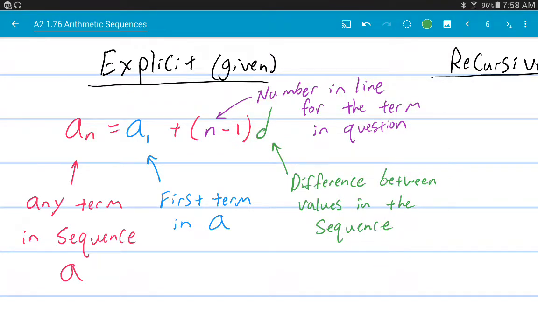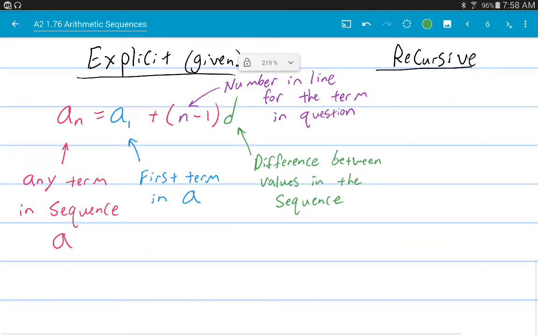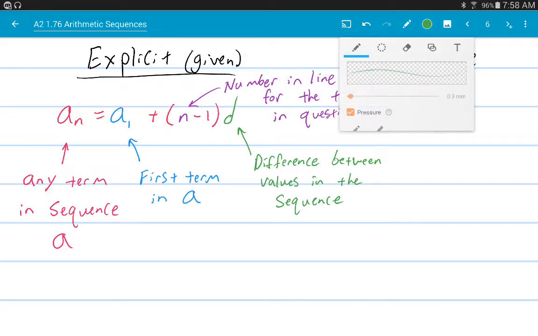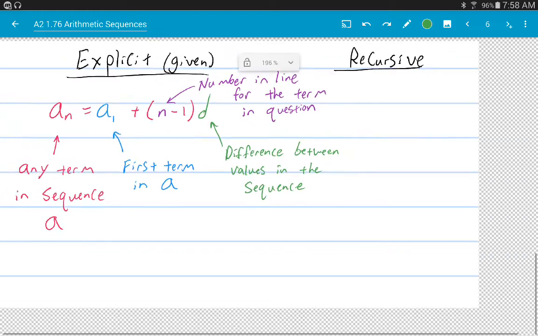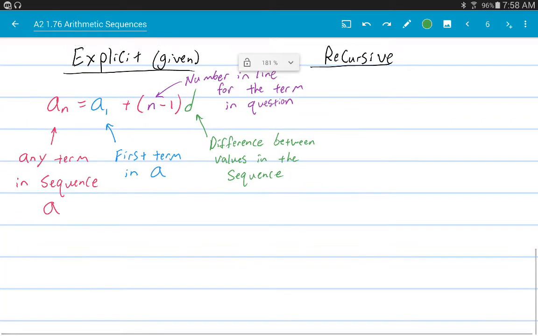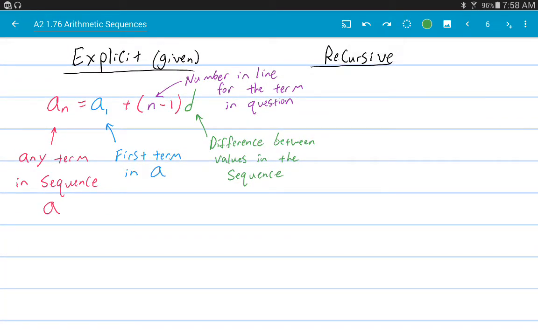Now, this is just a different form of the same exact equation that we were using in class, but I'd like us to get familiar with this one because we can use the reference sheet to recall it in case we forget the one that we were using. Now, it's the same exact thing, the only difference is, you would essentially distribute the common difference onto these two terms. Recursive is the one that we're going to focus on a little bit more today.